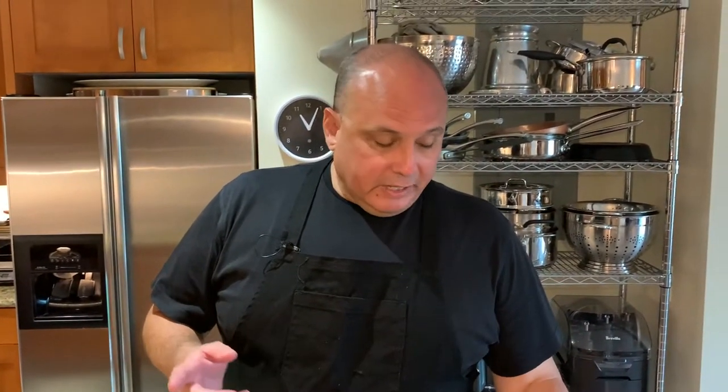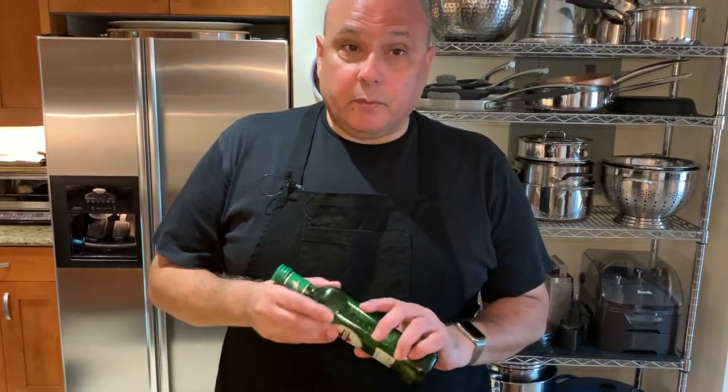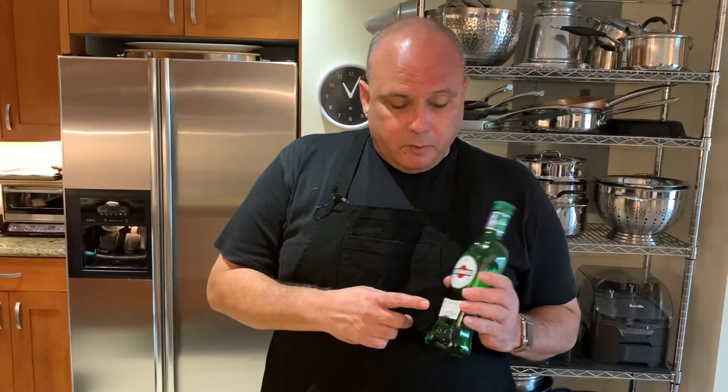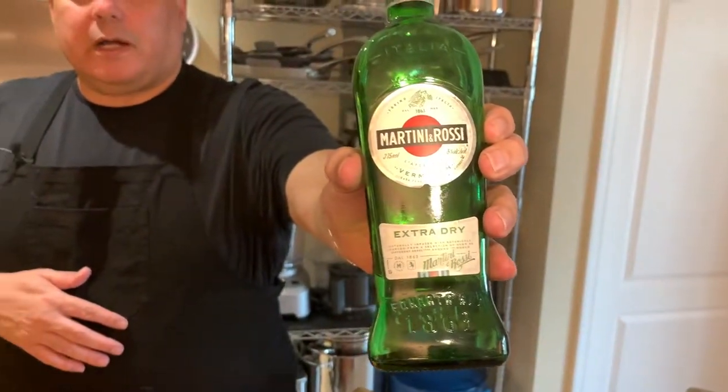I can use white wine — I have some in the refrigerator and certainly in the wine cabinet. One of the things I learned from Julia Child is the use of white vermouth instead of white wine. The beauty of white vermouth is that you can open it up, use a little bit, close it back up and put it in the cabinet and it won't spoil. This brand is Martini and Rossi white vermouth, which you can buy in most supermarkets because it's basically just a fortified wine. It's not a spirit, so you'll find it in the wine section. You can certainly use white wine, but my issue is that if I open a bottle I don't want to have to drink the whole thing in a couple of days, so I like the white vermouth.